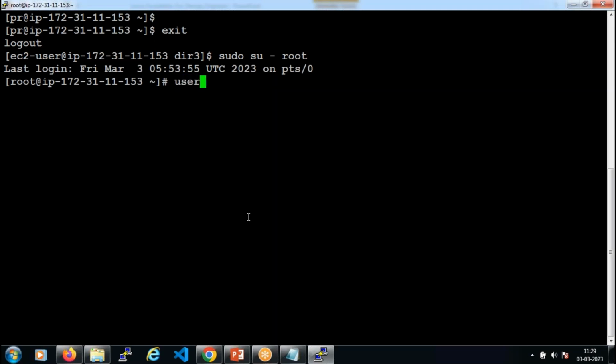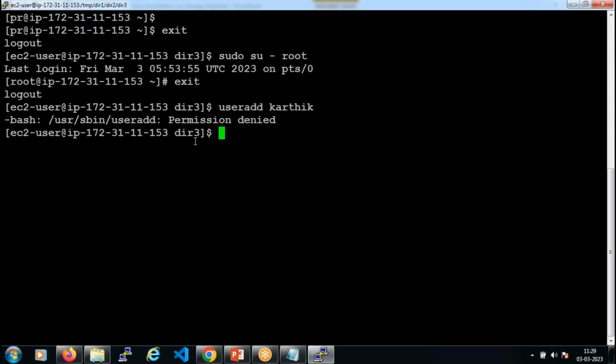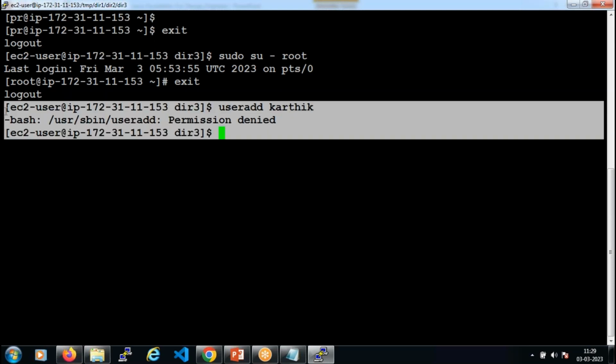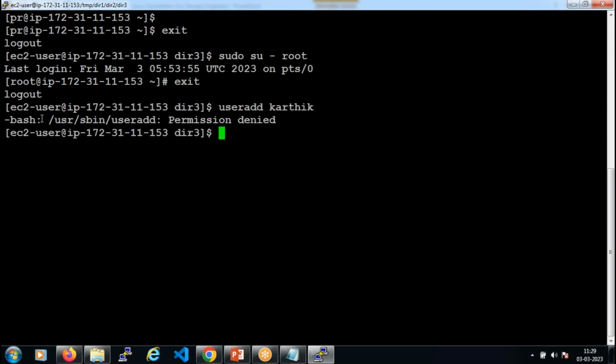The useradd command which I have used to create an account, this command will be executable only from the root, guys. Let's say if you are on the ordinary user, the useradd command will not work, you see. You see, the ordinary user does not have permission to run these commands and it is restricted. The bash is complaining, hey, you can't execute this command because you are an ordinary user. That's the difference between the ordinary and the super user.